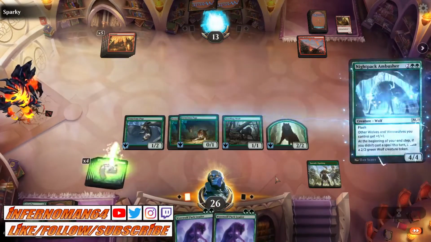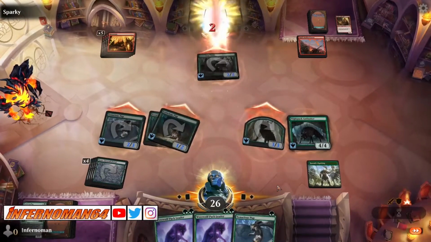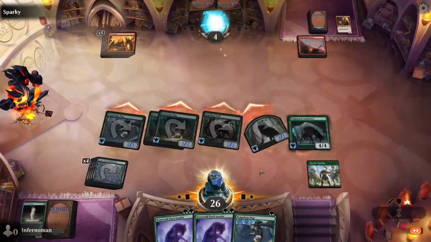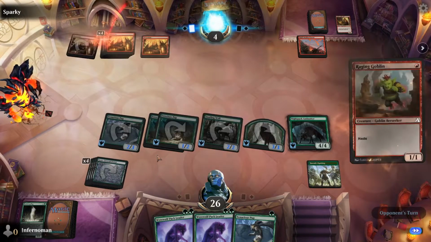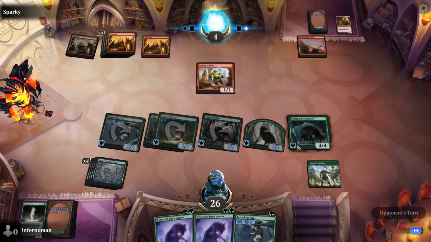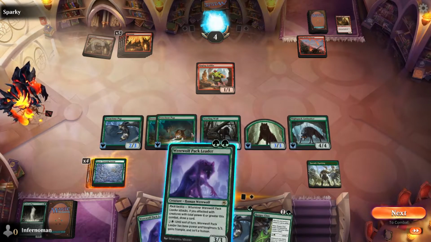So let's bring that in now. Garruk's Uprising triggers. We draw a card. All right, and then we do a mass swing here. All right. Basically, we're already done at this point, but you guys get the idea. We just went slightly wide with all of our creatures. The Ambusher was able to help pump up the rest of the creatures in the deck.